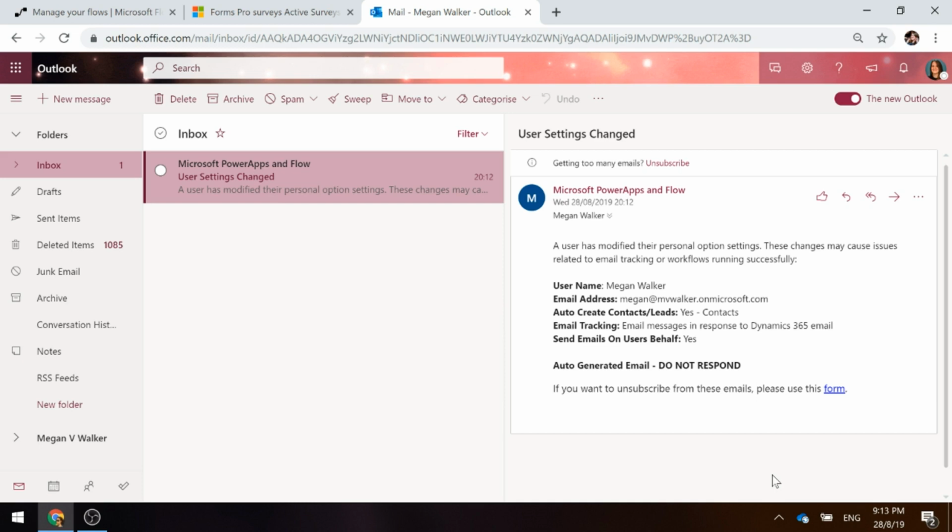So, I think if you are a system administrator, somebody responsible for setting up users, or responsible for making sure things that shouldn't be tracked in the system are not, then by getting an immediate notification, I can now follow up with Megan Morker and say, hey, I noticed that you've changed this. Can you go ahead and change it back? Or what's the reason for you changing it? Let's discuss, maybe give some training, some education, that kind of thing. So hopefully this helps. It's a pretty straightforward flow to set up, but should be very useful.